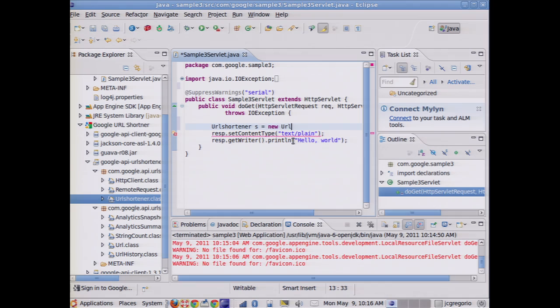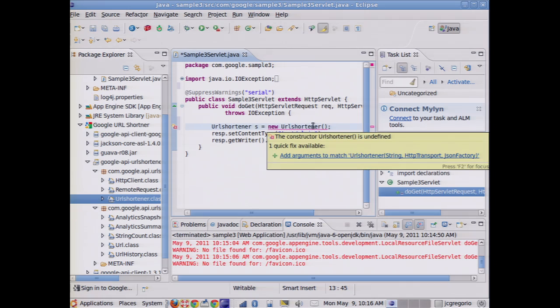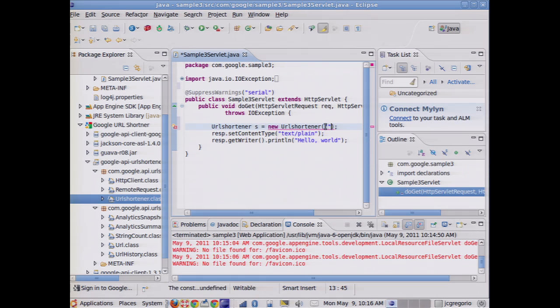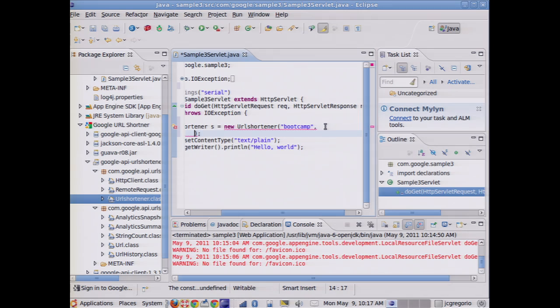Equals new URL shortener. What are the parameters I'm missing? My string, my transport, and my factory. This is going to be my BootCamp sample. I need a new NetHttpTransport and a new JacksonFactory. Those are for HTTP and JSON.